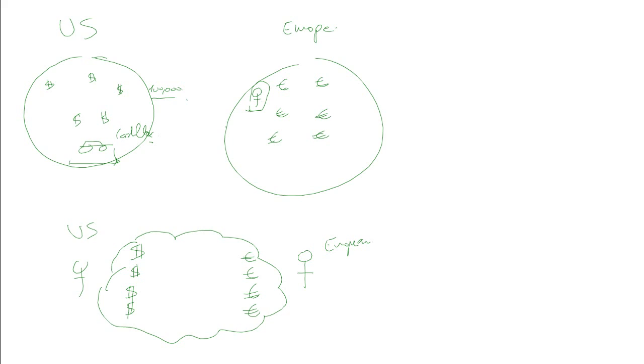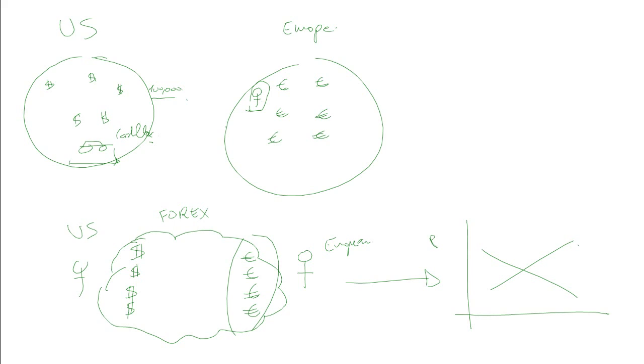So people start up a large market of foreign exchange, the forex market. Americans offer dollars for euros and Europeans offer euros for dollars. The laws that govern the market are the simple laws that you learn in any microeconomics class, the law of supply and demand. So let's say that this is the price of a dollar in terms of euros, and this is the quantity demanded. This is demand and this is supply.